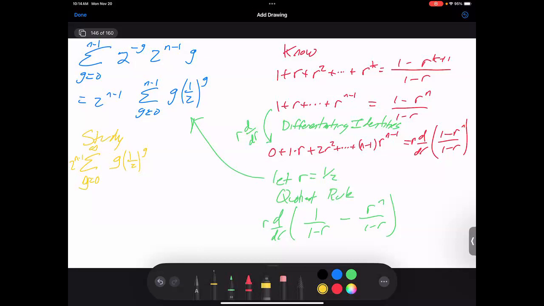Look at the green part that we need to use the quotient rule for. We have an r to the n over 1 minus r. When we take the derivative of r to the n, we'll get n r to the n minus 1. When we take the derivative of the bottom, we'll have an r to the n up top. Each term is going to have at least an r to the n minus 1. Since r is equal to a half, when you take n to be huge, both factors are going to have at least a 1/2 to the n minus 1. It's going to be negligibly small relative to the first. We really don't need to worry about this.